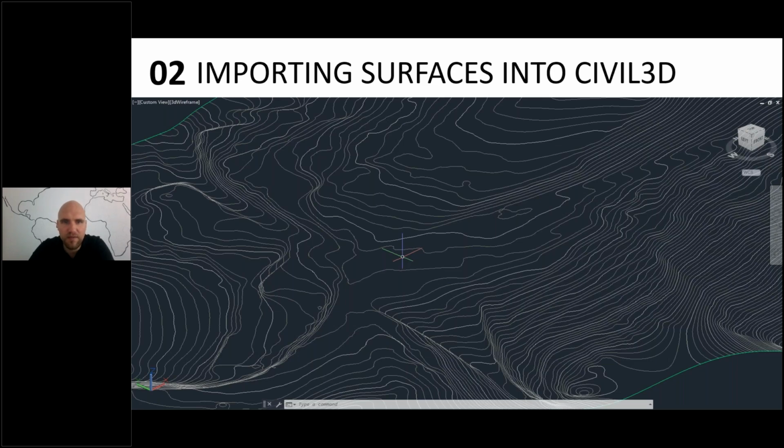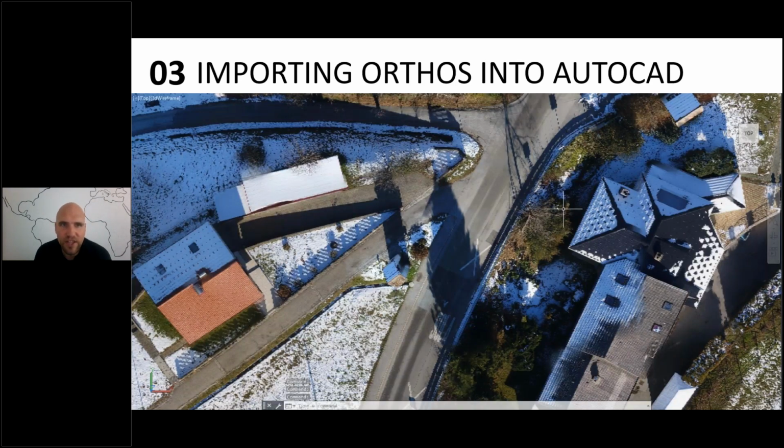They might be in some more advanced programs like Revit. I don't use that one. If your architect uses it and you would like to give him the full 3D object, just save it into OBJ in 3Dsurvey and send him that OBJ. Now let's check out the final main data type, which is importing Orthos into AutoCAD.